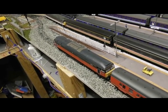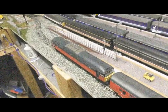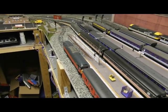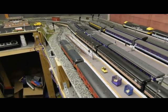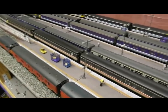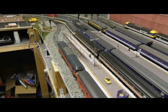Rail Express Systems also later on took over the charter train work from Intercity in the run-up to privatisation. When modelling the parcel sector of British Rail in the sectorisation era, it's important to remember that not all locomotives and coaching stock at the time would have carried the parcel sector livery. Inevitably, at the very start of sectorisation, it was all blue and grey anyway.